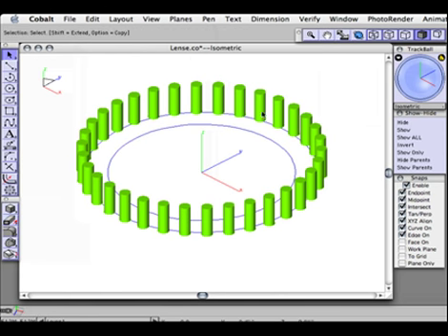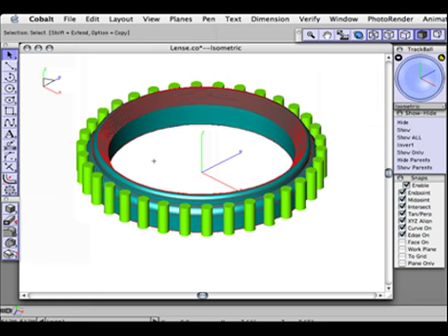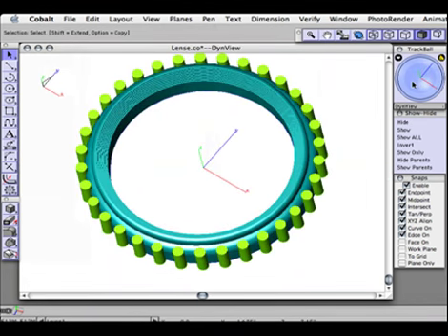So because I extruded all of this geometry at one time, it makes it all one selection set. So clicking any one of those cylinders will highlight the whole set. I'm going to go over to the Show Hide palette, and I'm going to click on the Show option. And what this will do is show everything that was hidden in a ghosted form until I click on it, and then it brings it back into the drawing. So I've clicked on our lathe that we did before, and now it's part of the drawing.